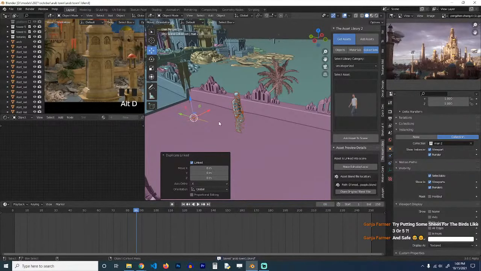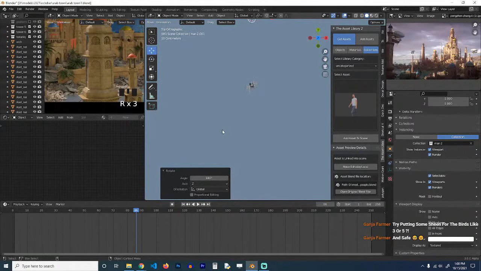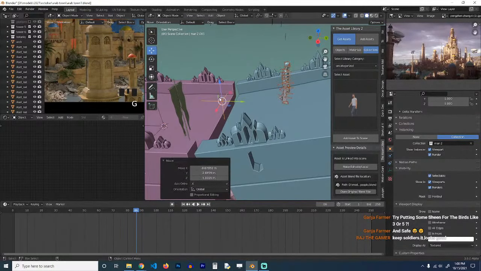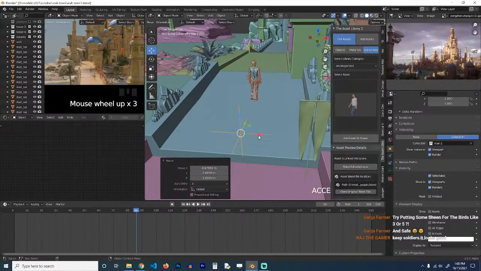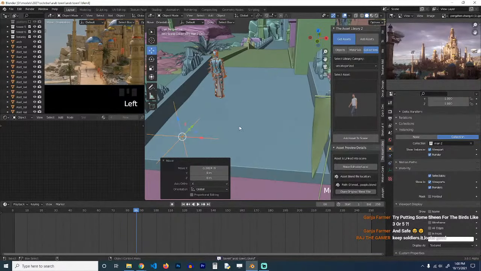Add safe? A safe? Like what kind of safe? Add in a few characters. Keep soldiers, it looks good. Okay, thank you.